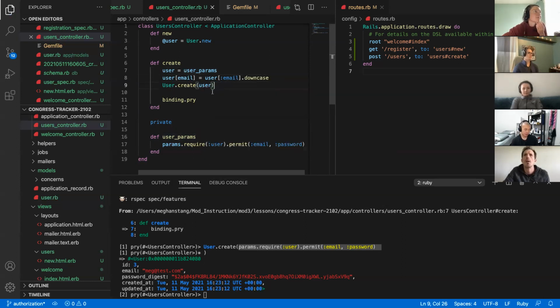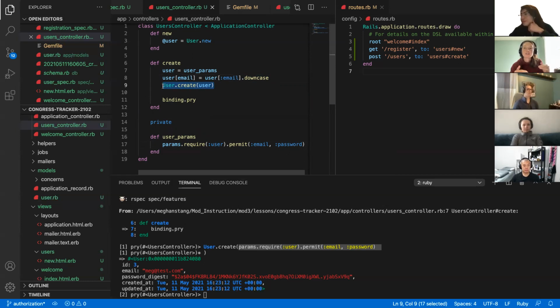You do something like that. So take the email that came in from this user params, or strong params, downcase it, and then create the user based off of that. Just making sure that they are all coming in the same way, that we downcase them, and that we are ensuring the uniqueness based off of those emails coming through as downcased.